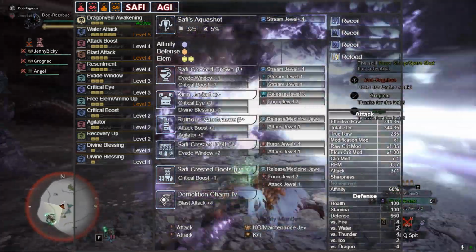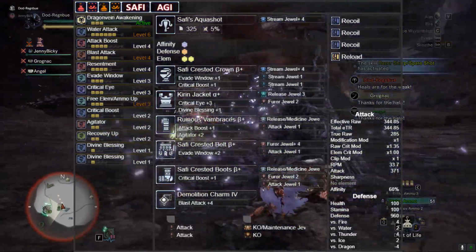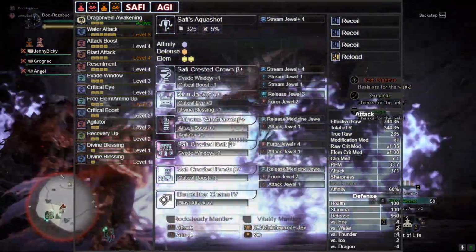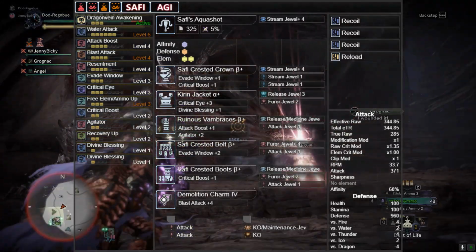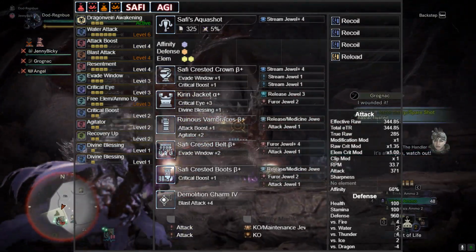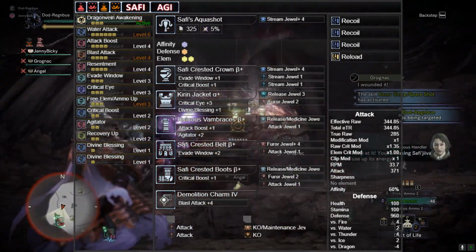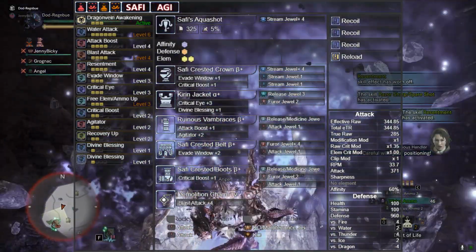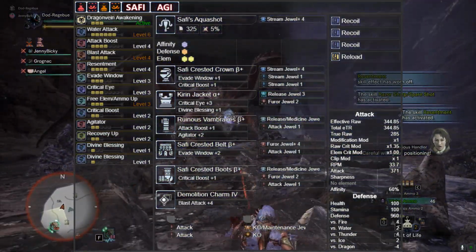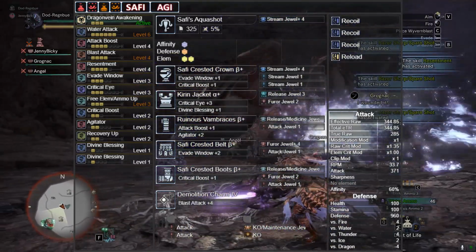So we've got the Safi aqua shot. I've not put any awakening in, just to try and keep it as minimal as possible. An affinity, defense, and 2 element augments. Put a stream 4 in the weapon. Safi helmet with stream. Kirin jacket alpha with a release and a furor. I don't want to say that without sounding like a 40s German. Ruinous van braces with release, medicine, and attack.